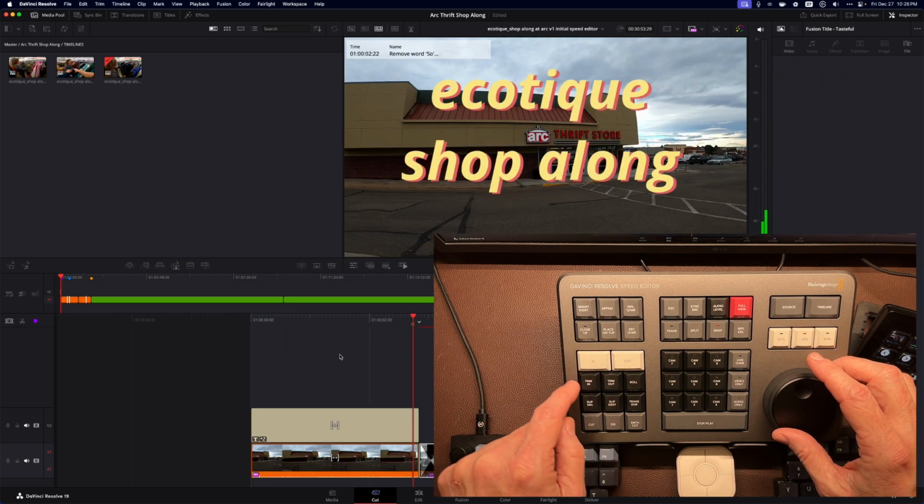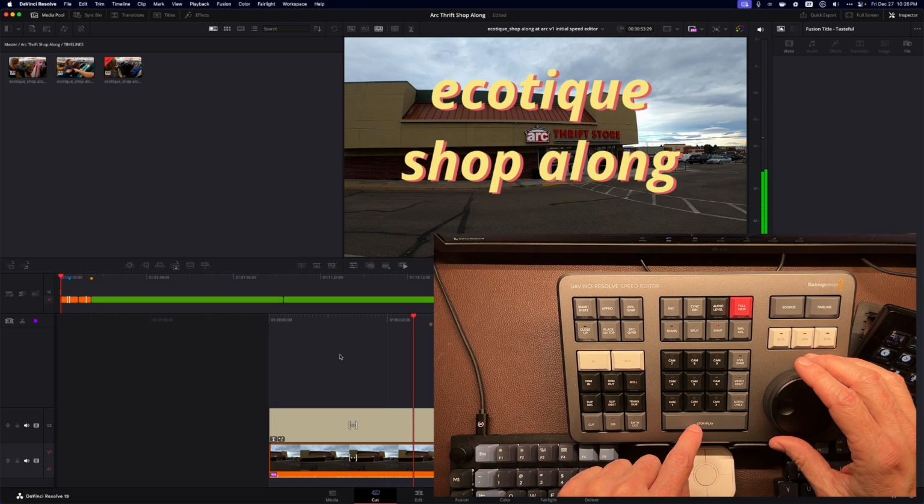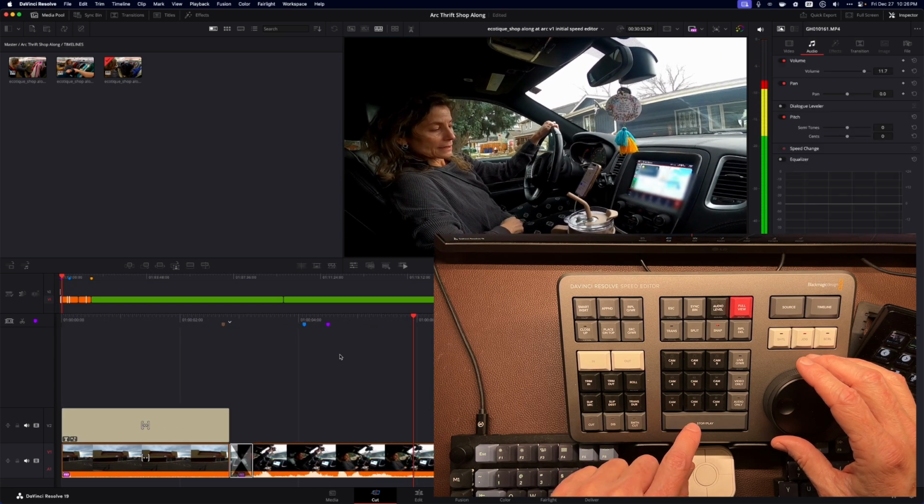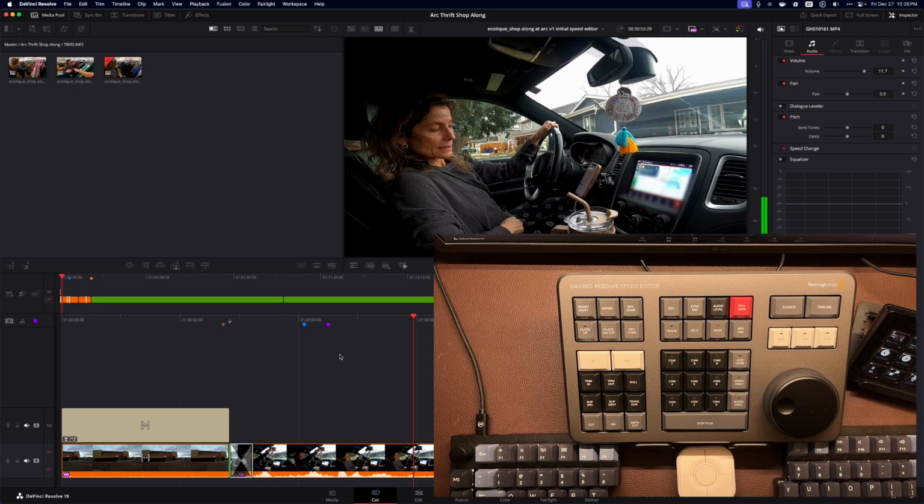So what I did was I trimmed that. Let's see if I got rid of it. "This ARC thrift store is 5 miles away." So there we go, I got rid of the word "so." She starts in just saying, "This ARC thrift store is like 5 miles away." So that's a really nice way, using those buttons, to hold down trim and use the shuttle wheel to hone in on what I need to cut out. That's really nice.